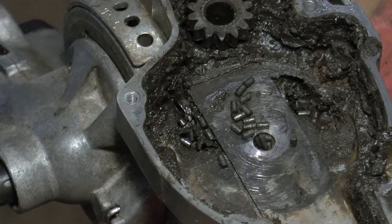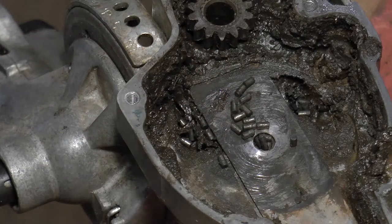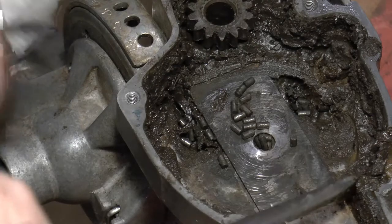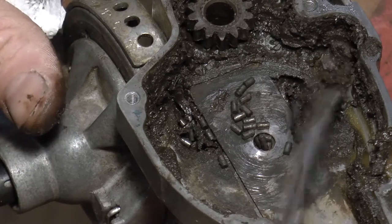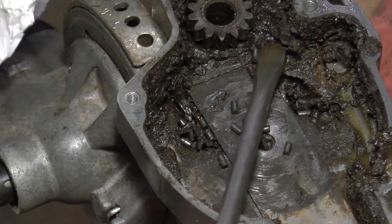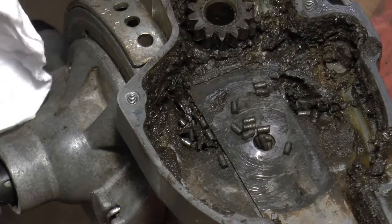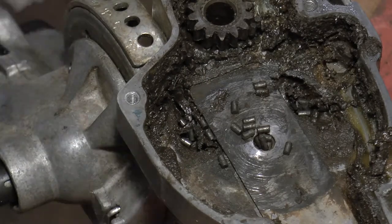All these little pieces down here are the old bearings. We're going to clean all that out - I've got a screwdriver here, and I think I'll vacuum it first actually. There are all sorts of bits of material in here. We'll vacuum it - a bit of noise whilst we do that.